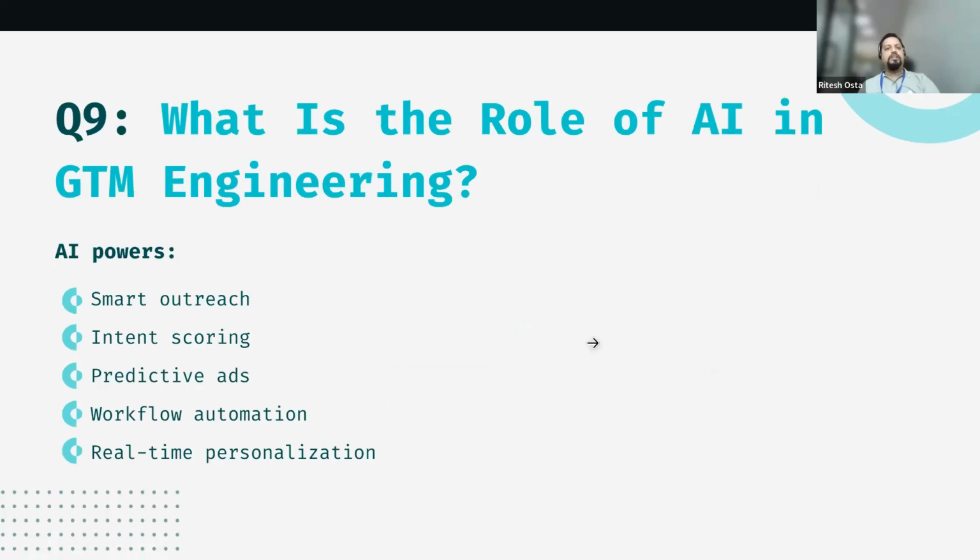What is the role of AI in GTM engineering? I mean, AI is the entire reason behind the term GTM engineering in many ways. AI has now opened up possibilities which were not there 5 years back. 5 years back, when we were doing outreach, we were doing manual segmentation. We were creating the email content personalization manually for each segment. There was a lot of work being done. We were scraping manually, updating manually, enriching manually, doing outreach manually. There was a lot of work, right?